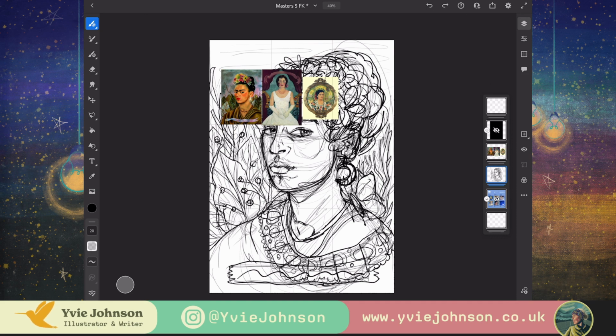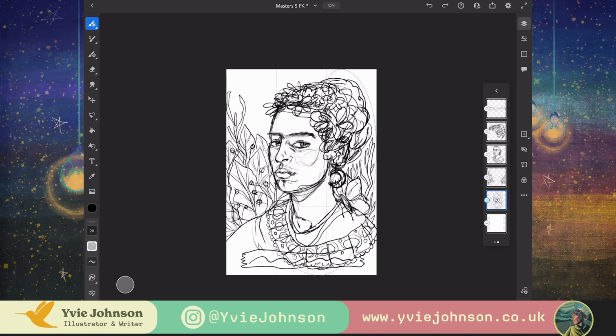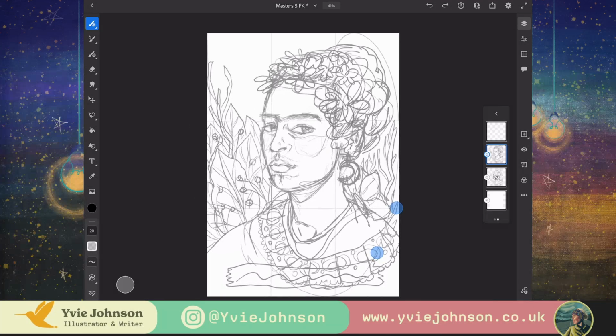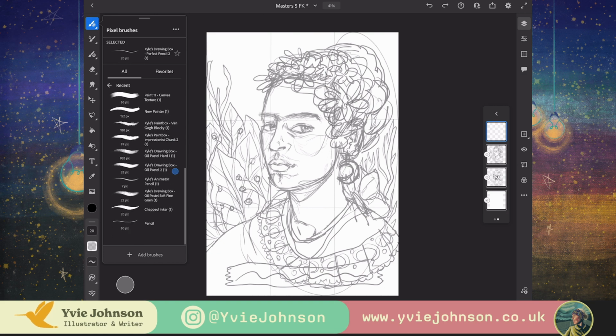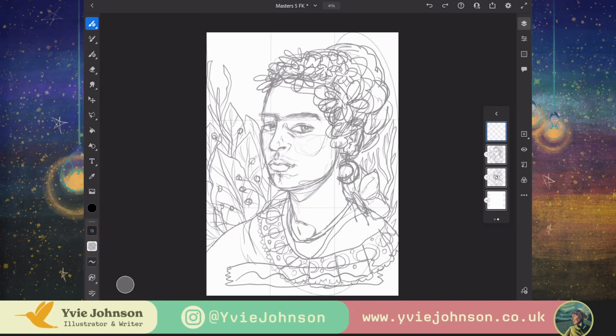Okie doke. Let's get those off and take away that background. That's sketch number 2. And this is where I start to go free form, where I've looked at the original and now I'm just making up my own version. So what do I actually want to draw this with? I think I still need my pencil. Slow it down.